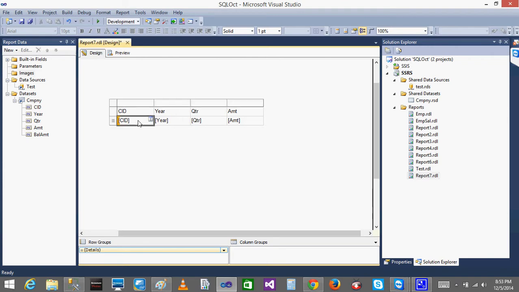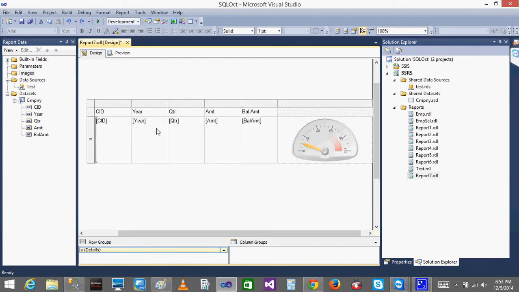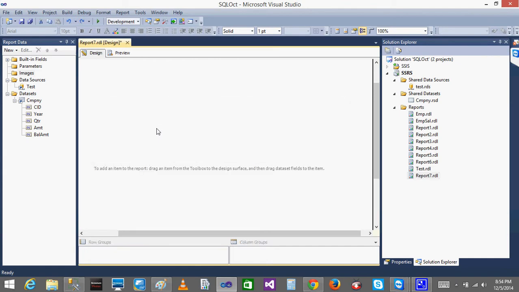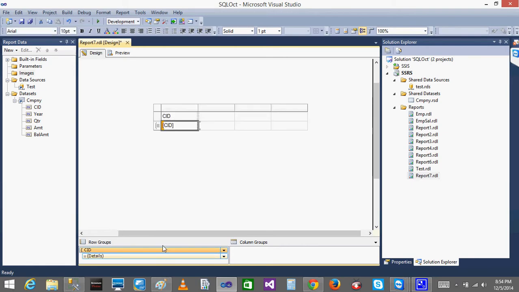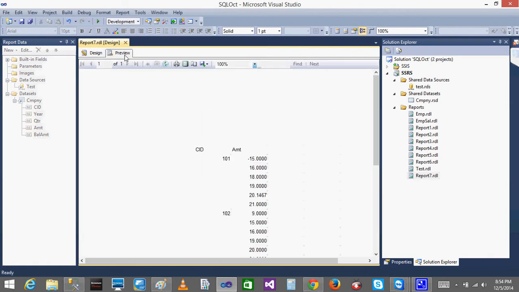So first we'll go at the high level. You can do the drill down in two ways. One way is automatic; it will not be much complex for you. I'm doing Control Y, so everything is deleted. I'll just drag and drop the table. Now I'll drag and drop the CID at the bottom. You can see here, that's it. Automatically CID will be grouped. That is one way. I can do the amount, and that amount will be grouped. Now when I click here, see CID and amount.